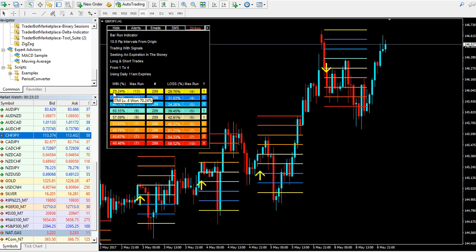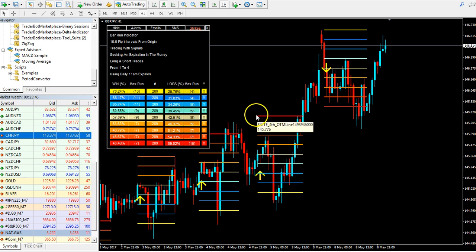Likewise, on an out-of-the-money trade, let's say the signal came out here and you want to spend less. You want to spend $20 or whatever on a trade. You can buy it way up here, and if price closes above there, then you are going to get a higher payoff. Right now, the probabilities stand at 40%. 40% of the time, it's going to close above this area right here.